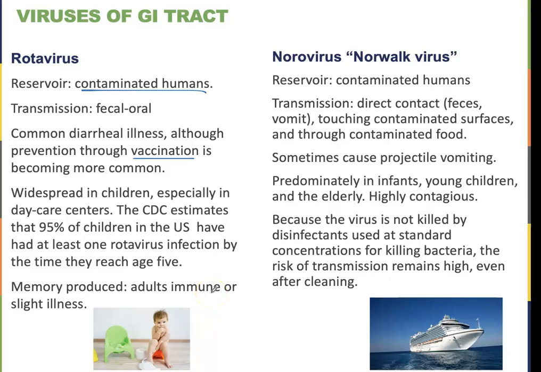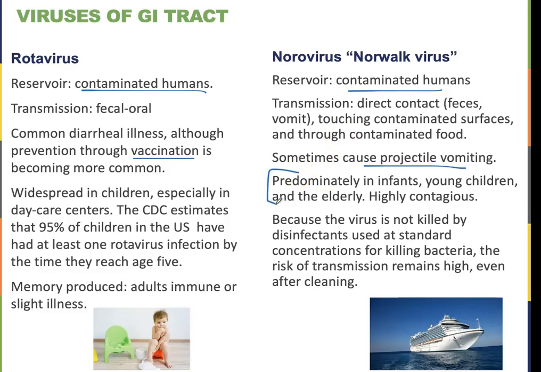And then we have norovirus, also sometimes called Norwalk virus in the news. This is caused by, again, contaminated humans. This is a little bit nastier. This is fecal oral. This can be also found on fomites. So it's direct contact with feces or vomit, touching contaminated surfaces, and also through contaminated foods. So it is fecal oral, but also because norovirus is really violent, it causes projectile vomiting. It's really severe kind of food poisoning that when people vomit in this manner, there's an aerosol spray that happens. If you're near that, you can get contaminated by breathing those vapors in.